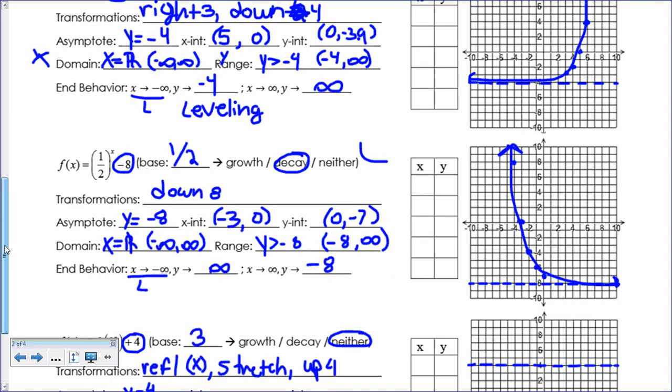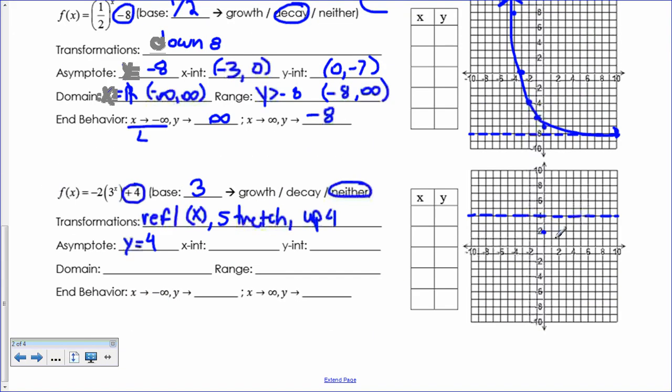0, 2, and 1, -2, and then it makes that falling shape like this. Now I know it's falling, but we're not going to call it a decay because a decay has to be up here, and it's down here. So it doesn't really have any sort of title for this kind of exponential function.